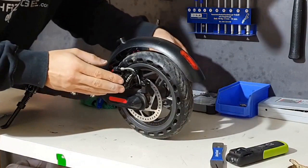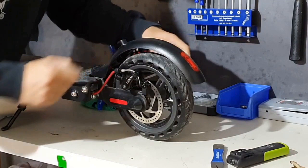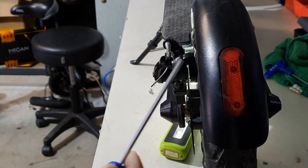Until both brake pads touch the disc in principle. Now we don't have any play here anymore. Both pads are attached to the disc, and now we simply loosen them here once again by about a quarter to a maximum of half a turn. That we have a small amount of breathing space here once more. Here we see again, the brake disc is already in contact with the lining on the exterior. Therefore, we would experience a grinding noise once more.